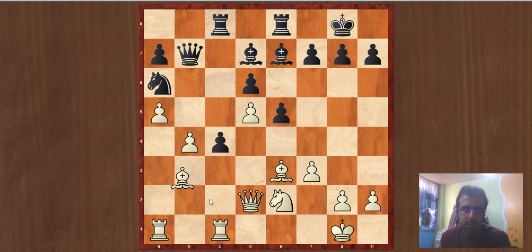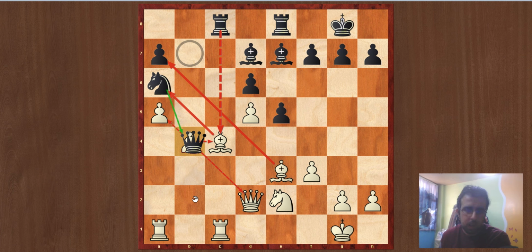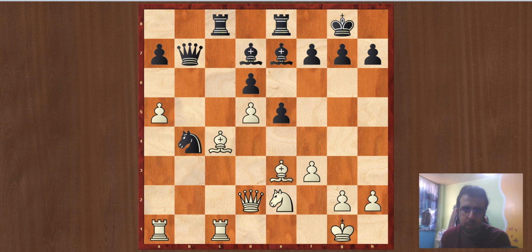So takes, and here we take with the bishop. It was not possible to take with this or this because of the... oh, sorry, pardon me, rook a to b1 we have in this position, and this is just game over. So this pawn on b4 is not takeable. So knight to c7 was played, and after that the move a6, which was a nice move from Brandon.